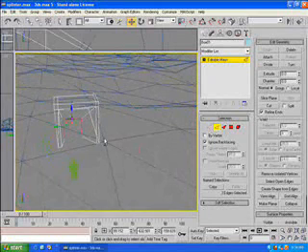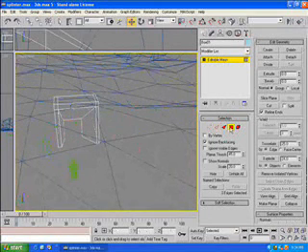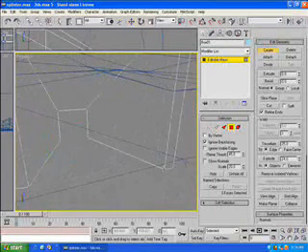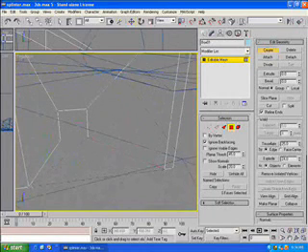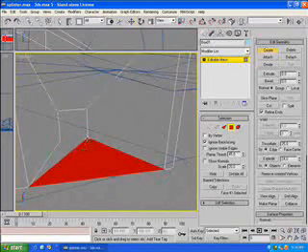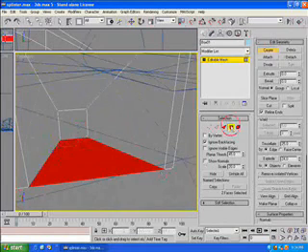We can actually go into polygon selection mode and go to edit geometry and click create, and now we'll just create the floor by attaching in here. There, now our floor has been created.